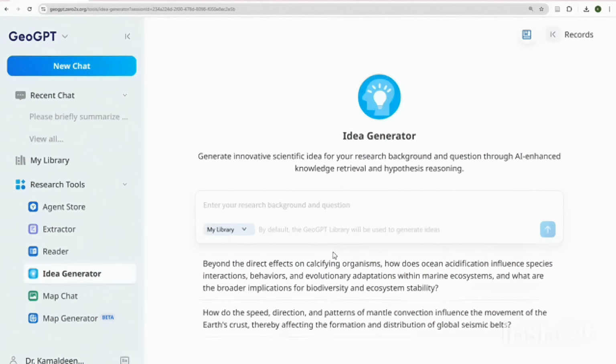Some people have even written Python programs to do that, where you require an API key to access literature platforms like Scopus or Web of Science.